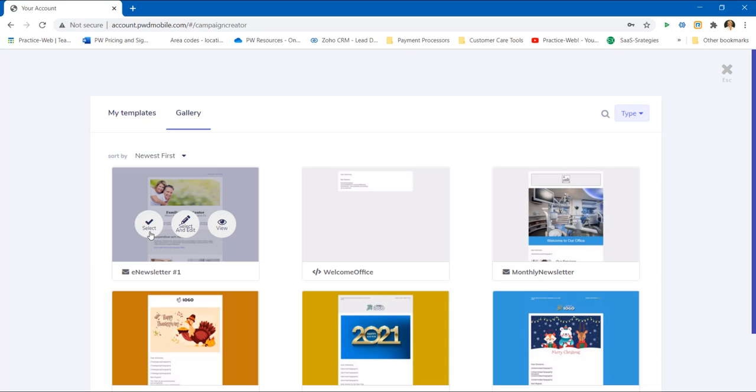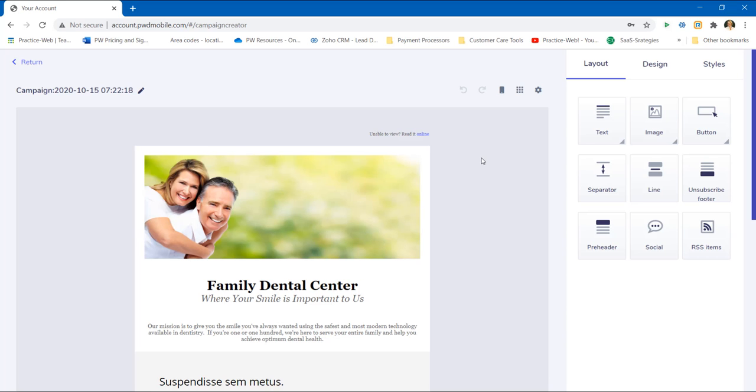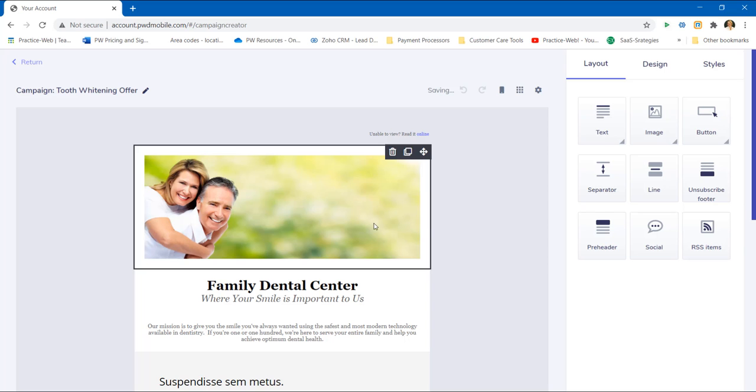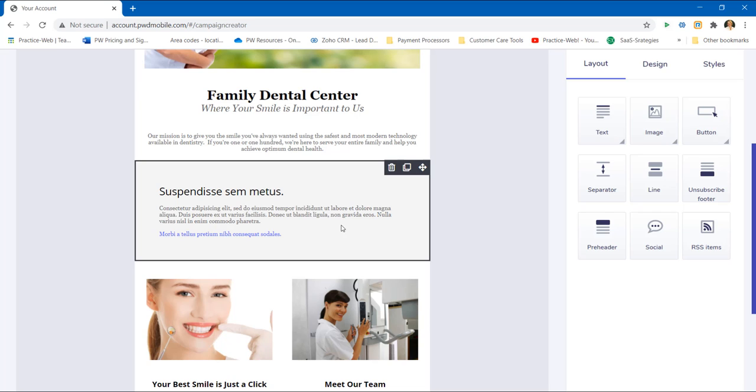But if you would like to choose the email template but make some small changes before sending it, you can click on Select and Edit. Now you're looking at the template editor. Here, you can change the name of the campaign so you can easily recognize it when reviewing analytics. Just click the title to edit. If you wanted to keep the existing image, but you just wanted to update the content, you can single left click in the text section of the email, and you can now start updating your text content.